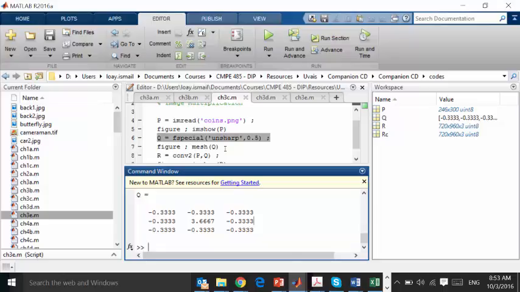How will it be applied? If I want to apply it, for example, on a certain pixel, just put the central value of the filter over the pixel under consideration. Then make a multiplication between the value of this pixel and its corresponding value of the filter. After making this multiplication for all of the 9 pixels, add them together, and the result will replace the central pixel. Clear? After you finish with this pixel, do it with the next one, until you finish with all of the pixels that you have in this image. This is how the filter is applied on the image that we have. Clear now? Fine.